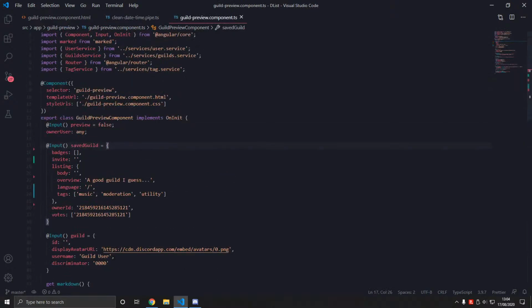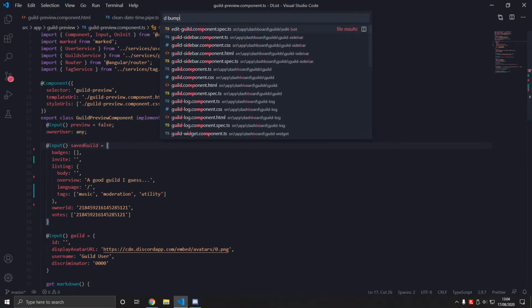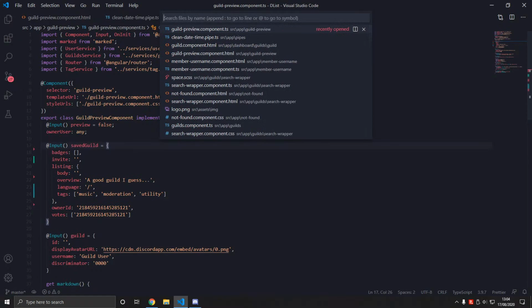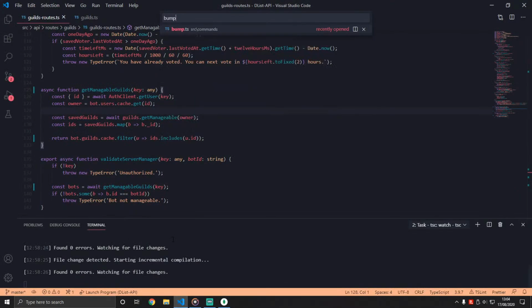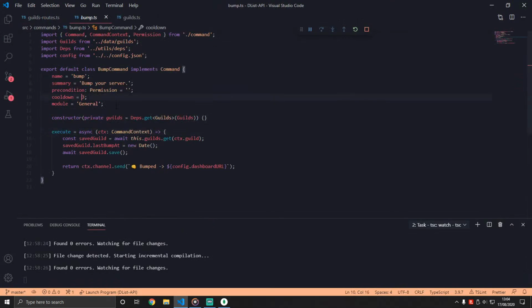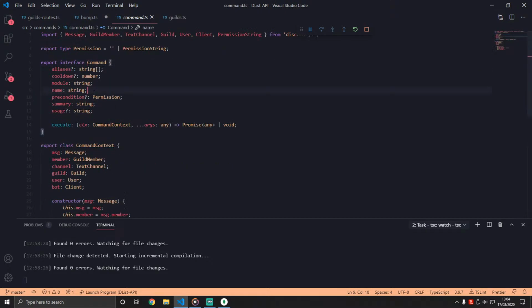Oh, I see. I'm doing it wrong. Bump. Now, we already have cooldowns built in. That is cool. This is how many seconds the cooldown is. Let's actually add that here, if we can add metadata.